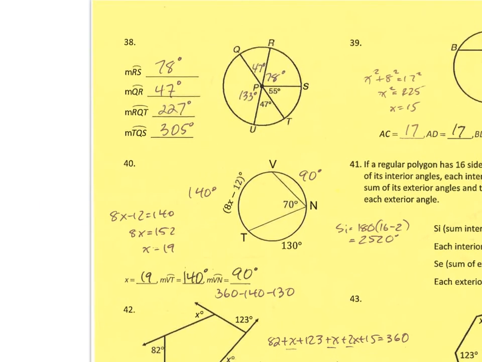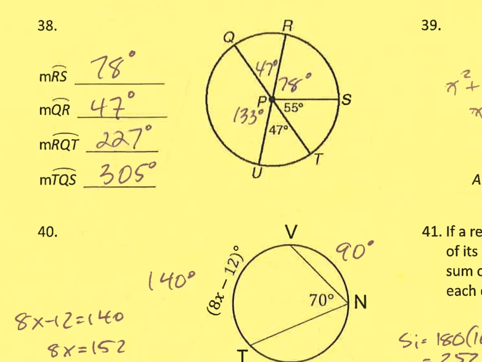Again, more recent stuff. You kind of see what we did here. You got two diameters in this problem. You got RU as a diameter, and QT are diameters. That's going to be pretty helpful because when you have a diameter, you know that the arcs are 180 degrees. So I also know I got a couple vertical angles. 47 is vertical to angle QPR, which would be also 47, which makes QR 47. All right, and then you know that you got two arcs that are 180.